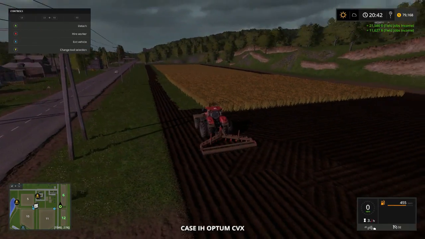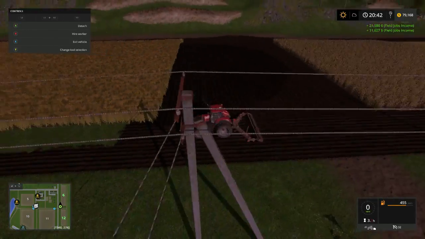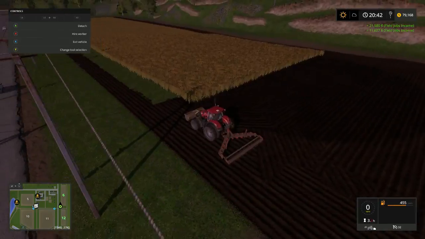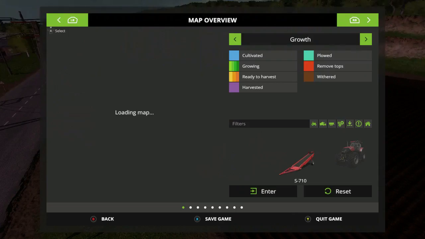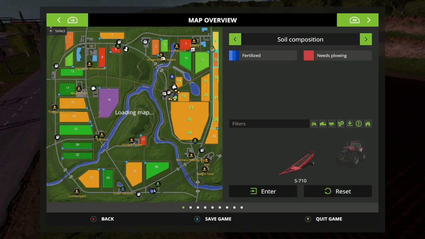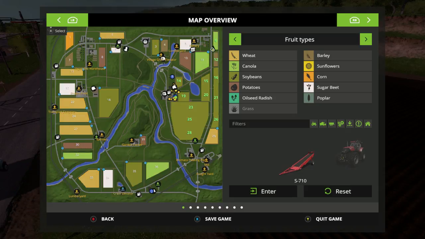Got your tractor sitting here. You can see that's done. What does that feel? Like soybeans from there, but it's supposed to be canola, I thought. Let's go to our crops. Yes, it's canola, barley, and down at the bottom is wheat. I don't think we need any wheat.